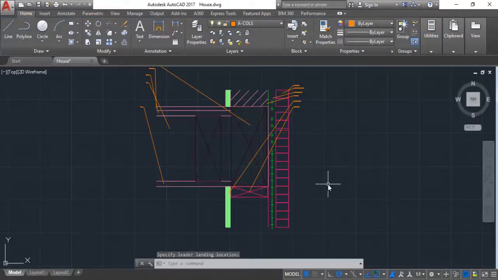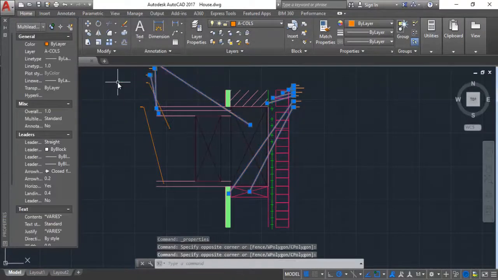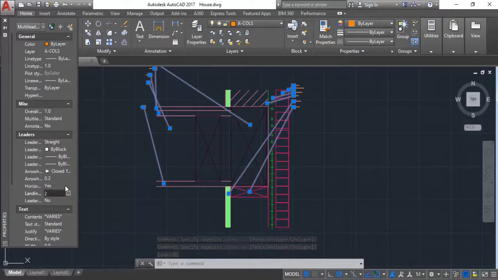Okay, now let me just organize my text. I'm going to press Ctrl+1 and select all of the text and put the same values that we are using in the previous video.